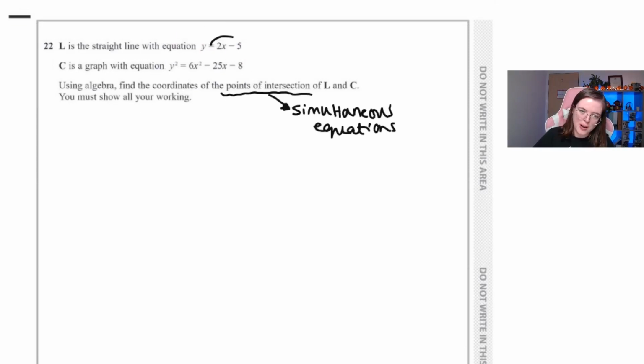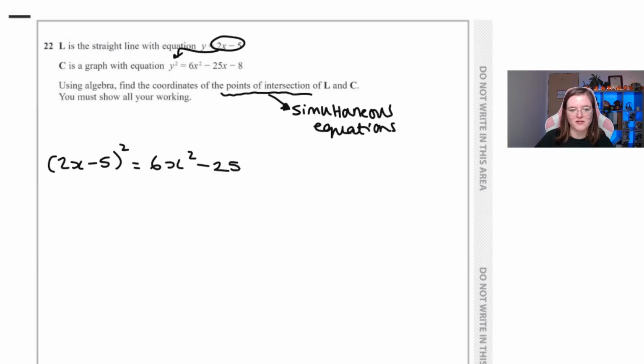So I want to put this in here, right? I know that y is 2x minus 5, and there's y squared here, so I can replace this y squared with this. So 2x minus 5 all squared, because it's y squared, and that's y, so I'm just going to square it, is then equal to 6x squared minus 25x minus 8. And if I square this, square this first, so 4x squared, then times them together, which is minus 10x, double it, minus 20x, then square the last term, which is plus 25. Like a little hack for you to expand them quite quickly if it's the same bracket twice.